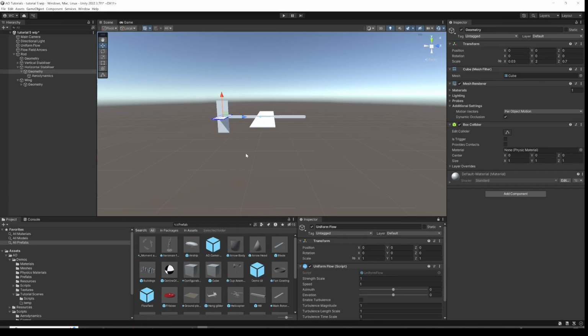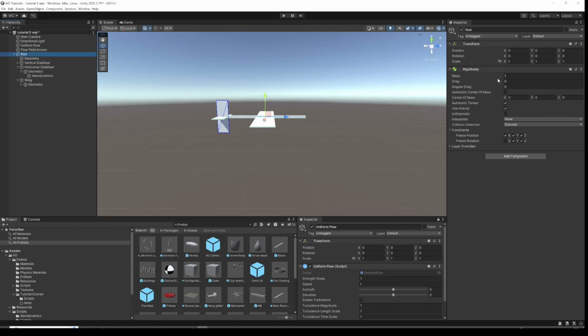Next up, let's have a look at what happens when you vary the centre of mass position. If you remember from when we built this, our rigid body is on the rod, and we can manually set the centre of mass using these coordinates here. It's a little clunky doing that, so we're going to give ourselves a visual tool for the way to do it. First off, we're going to put a marker on there for the centre of mass.